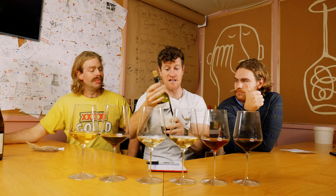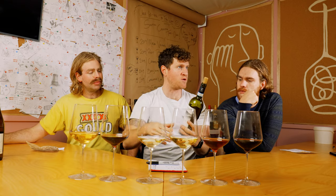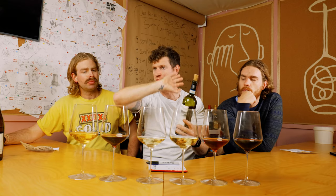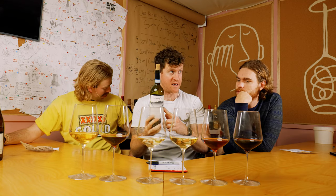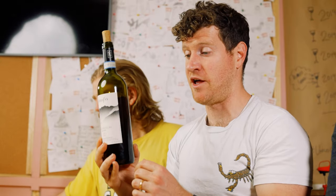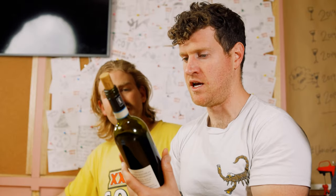No way — not even Aussie. El Valtellina. Nebbiolo! Not New World, but it's actually really interesting — and it explains the lower tannin profile. This is Valtellina — this is the other place where Nebbiolo is actually native to, right up in the Alps, well past Barolo, right towards Switzerland. And Valtellina is actually stupidly expensive sometimes. What did you say this was? 39 bucks. $39 — that's dope. That is very cool for people interested in trying genuine Italian Valtellina Nebbiolo, also known as Schiavenasca.